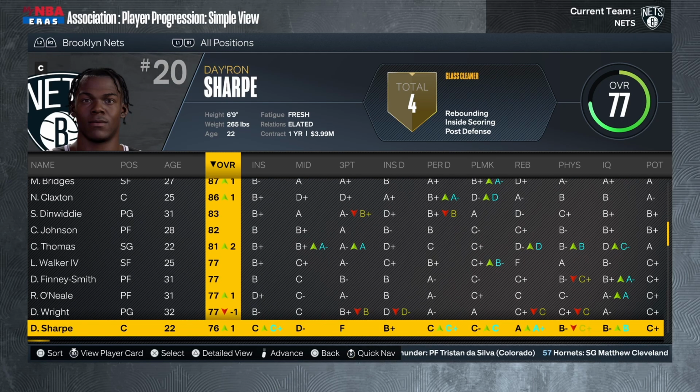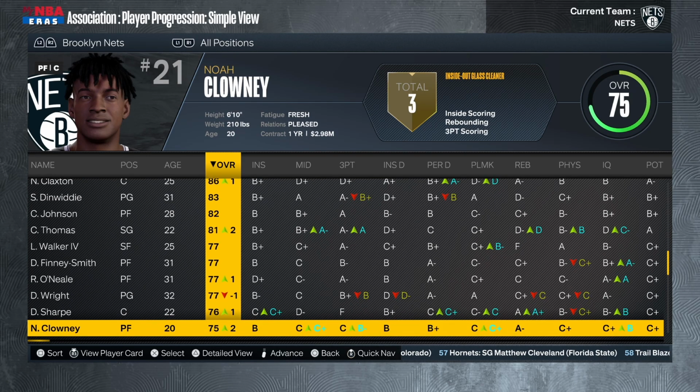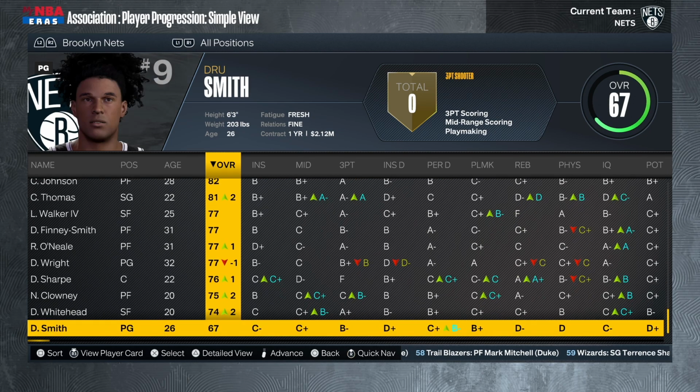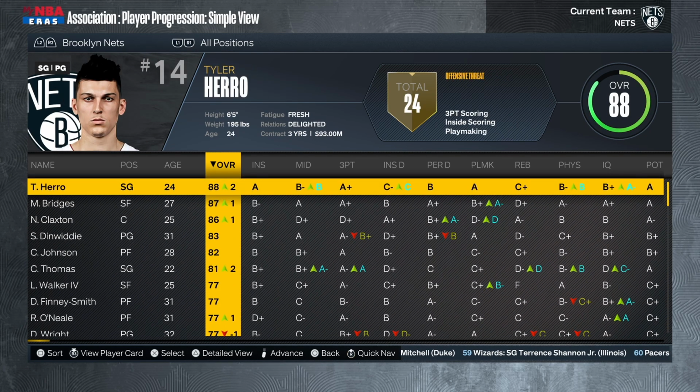I mean, he's the oldest guy on the team, but he'll still be a pretty decent backup point guard. What else do we got here? We got Day'Ron Sharpe up 1 to a 76. Nothing too crazy. Noah Clowney up 2 to a 75. And then Dariq Whitehead up 2 to 74. Okay. Yeah, man, this team is definitely trending in the right direction. I'm very happy with that.